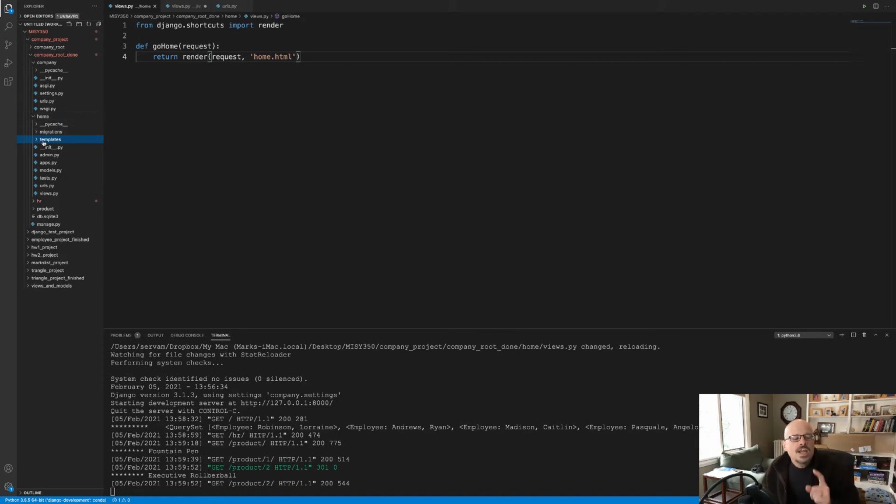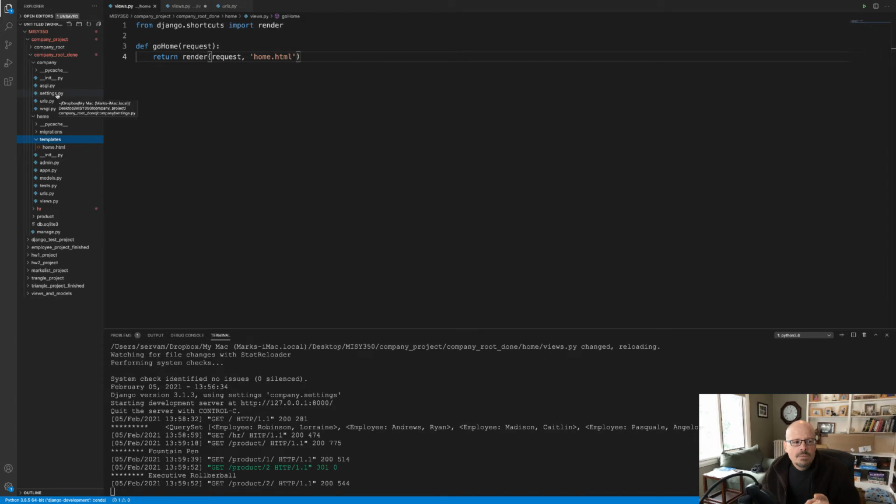Each added application is going to have its own templates folder, and that will allow it to handle the templates that are relevant to that particular added application. Then in there I put home.html, and you'll notice that that's where I forward it to. It can find home.html. We don't have to put any paths or any kind of crazy configuration. It does it automatically.